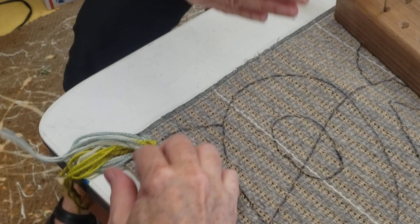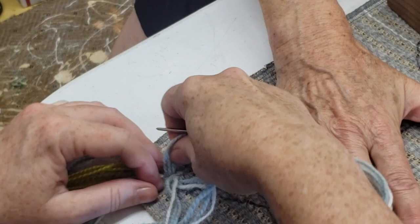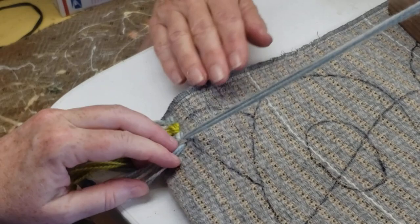So I want this row to mesh with this one. If you have some kind of shorter ones, it'll mesh naturally. That will be nice. This is extremely easy to do. I'm just being careful about pulling it through. I'm trying to keep my loops fairly even. Oh, I'm twisting a little. It doesn't really matter, but go ahead and untwist it. I'll try not to twist as I go.